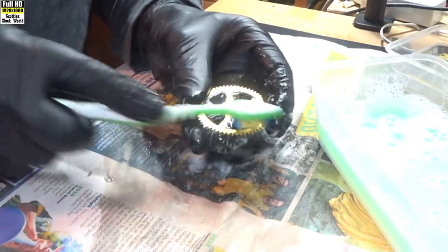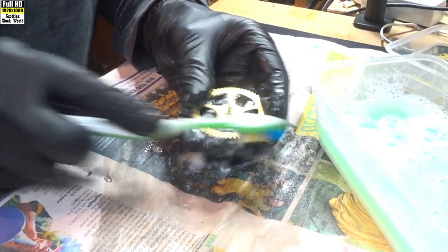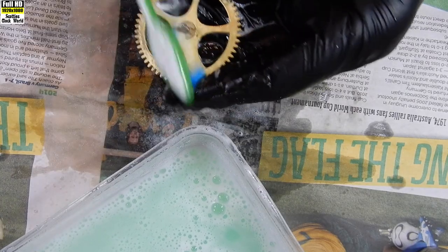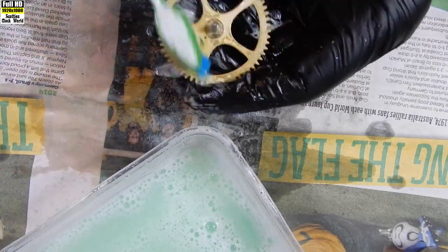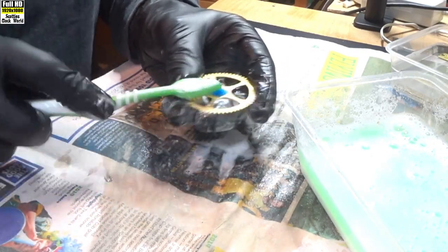Wet the wheel again, turn it over, and start on the other side with the toothbrush. Keep topping the brush up and wiping it down to the bottom of the dish so you can pick up the bicarb soda, some of which sits in the bottom. It doesn't all dissolve in completely.